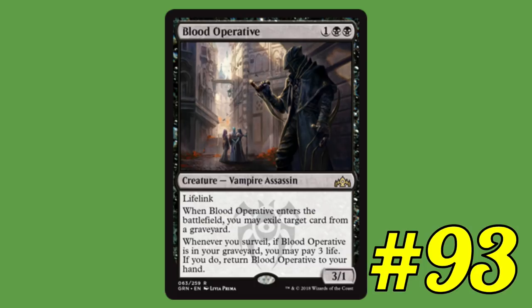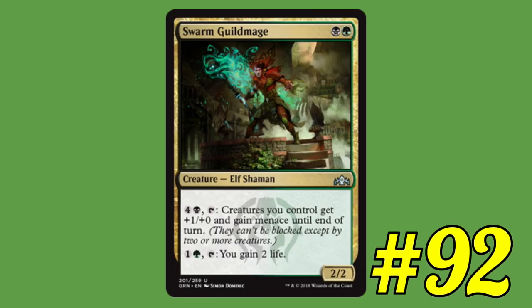You can get some value out of this, although 3 power is not going to be enough to get there, as it were, in a 40 life 4-player format. But the lifelink can help you stick around long enough to maybe get there, so it might be worth including in a handful of decks.